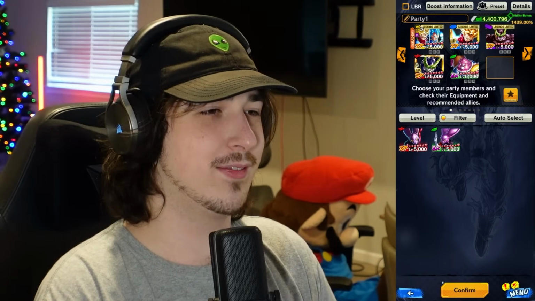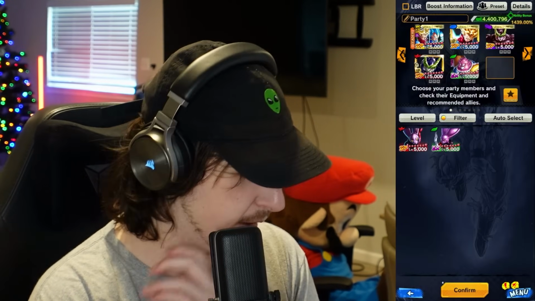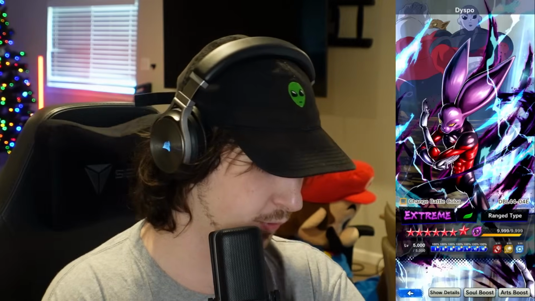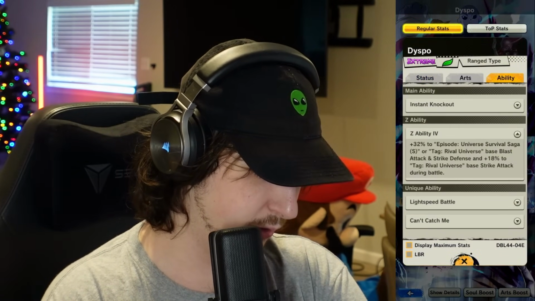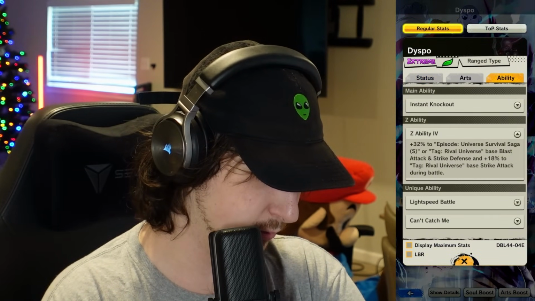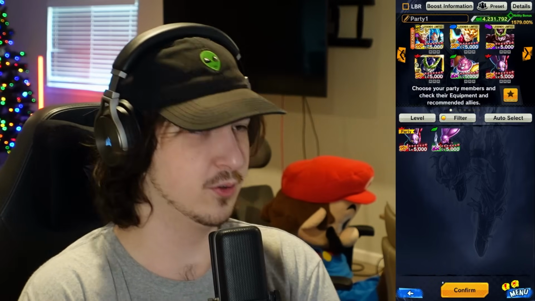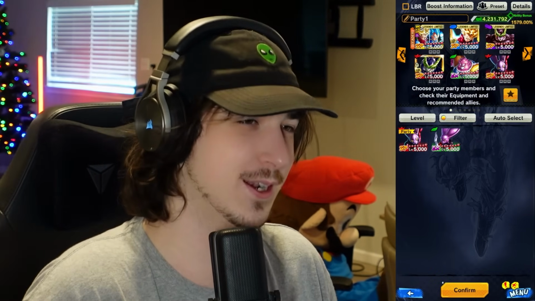And last but not least, we've got Dispo, and there's 2 Dispos in the game. The red one, I'm pretty sure it's gonna be boosting red. Yeah, he does. I'm pretty sure, is it HP? He might be boosting HP. No, base strike and blast. Okay, that's pretty good actually. And the green Dispo is boosting Rival Universe, Universal Survival Saga with not really much. I'm pretty sure that he literally boosts nothing on here. And then this guy will boost the leader slot and Cell. So you know what, we're doing red Dispo.